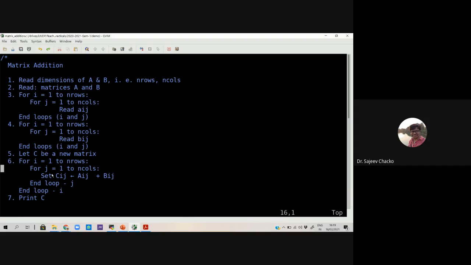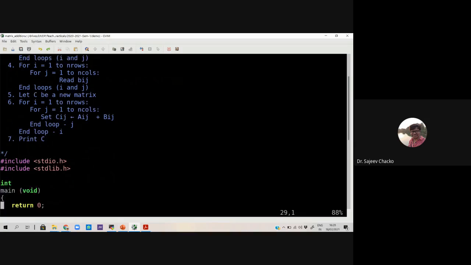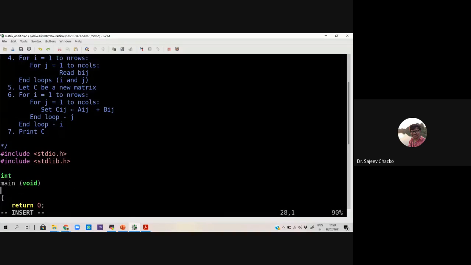For i equal to 1 to n rows, j equal to 1 to n columns, read a_ij, then the same thing for b_ij in nested loops over i and j. Then C is the new matrix, and you do the addition and save it in the C matrix. So for that, you have to first declare the dimensions.